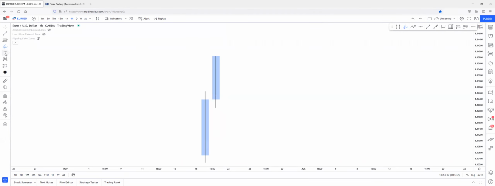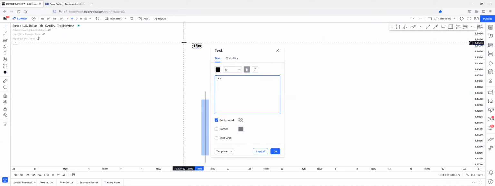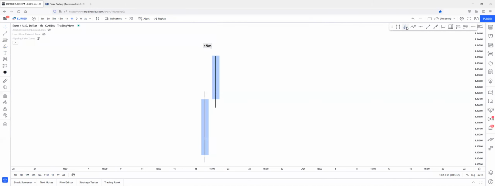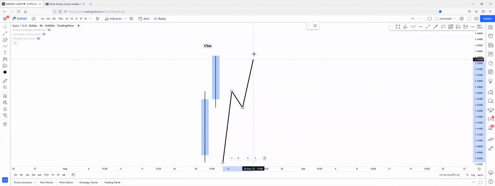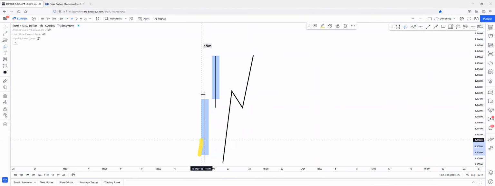On the 15-minute chart, this will be the 15-minute buy to sell candle, and it will look like this. But on the 1-minute chart, just think about it. This candle on the 1-minute chart will look like this. This pullback, this wick and this wick will look like this on the 1-minute chart. So it will be a hidden demand zone on the 1-minute chart, and the continuation will happen. So this is how the 15-minute chart looks: just two inefficient candles straight up to the upside.